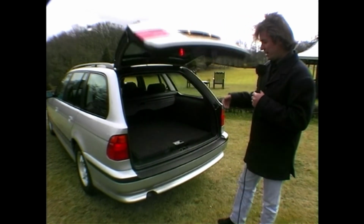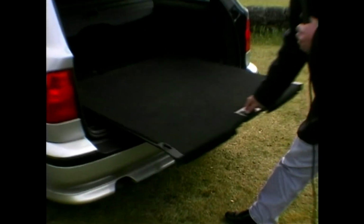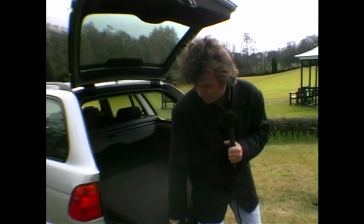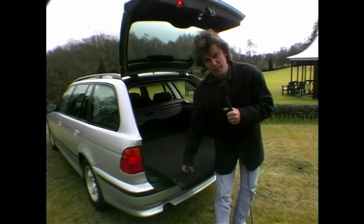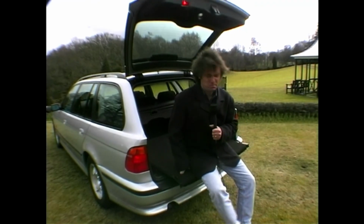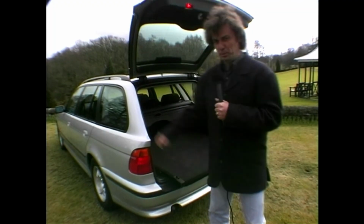This extended load carrying area, I'm not quite so sure about. It extends about 2 foot. It will take, like I said, 75 kilos, which means that somebody like me, it's probably a little bit too heavy for. But the idea is that if you've got a couple of kids, maybe we'll find a couple of kids later to demonstrate the point. You can have them sitting here, maybe peeling off their muddy boots or, I don't know, having a picnic watching the point to point or something like that.